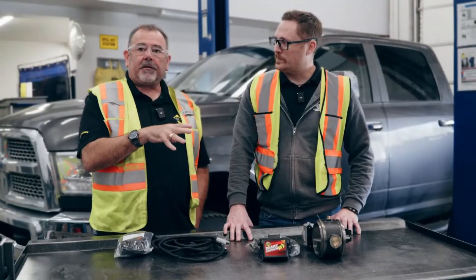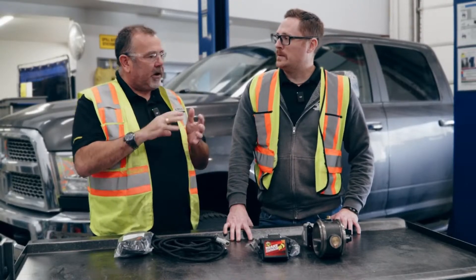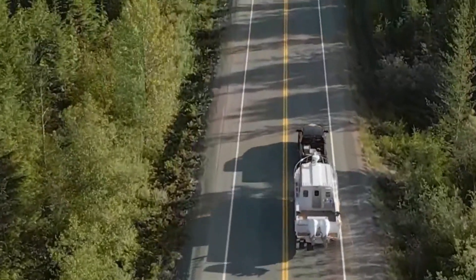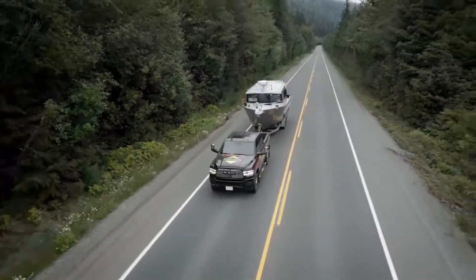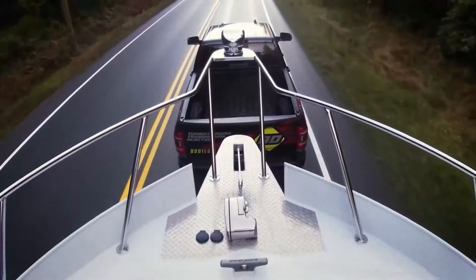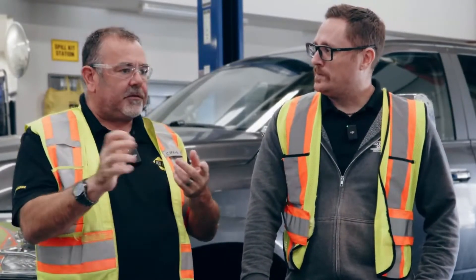I've been testing this brake for about three years or more and found it actually gives a little bit more braking power than the factory VGT. We live up here in BC going up big hills, so I tested it on my 2011 for quite a few years first, and now I've been testing this newest version for the 2013 and up. It works flawlessly — even in very cold temperatures it actuates without issue.